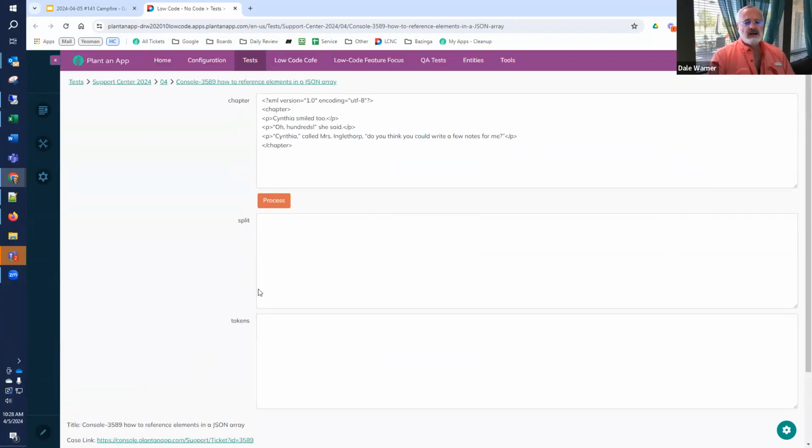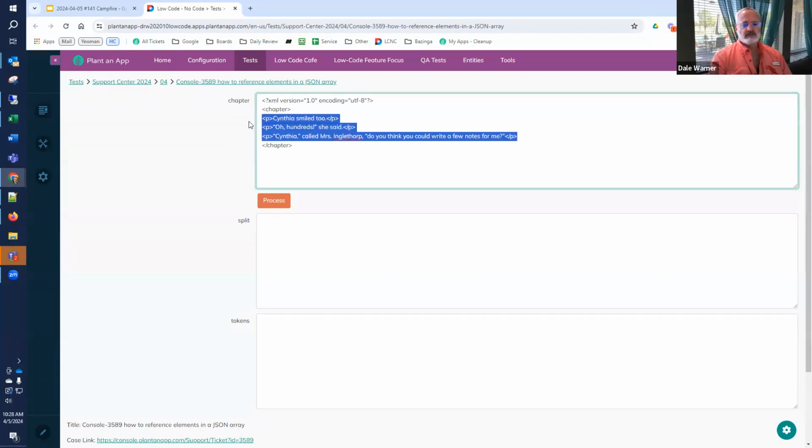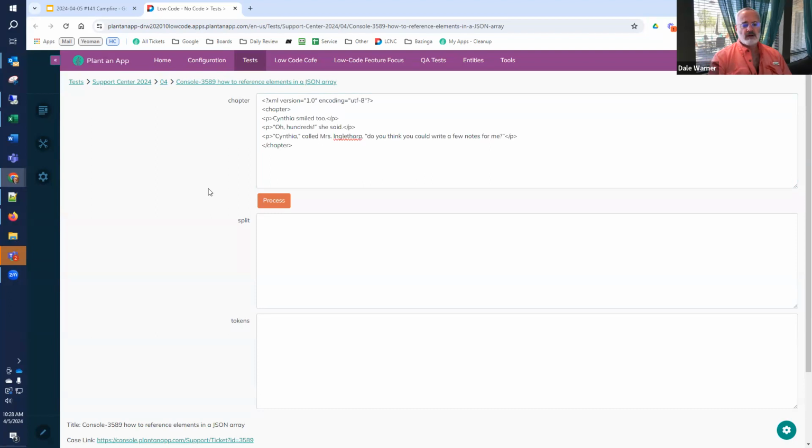Don has a book that he's got some content from that is in P tags, and he was trying to get access to these things. So he put an XML on the top of it, and then used our XML to JSON action to be able to get access to it.